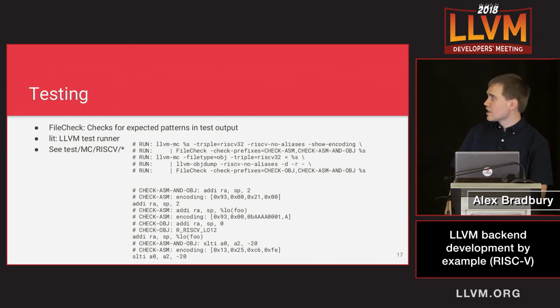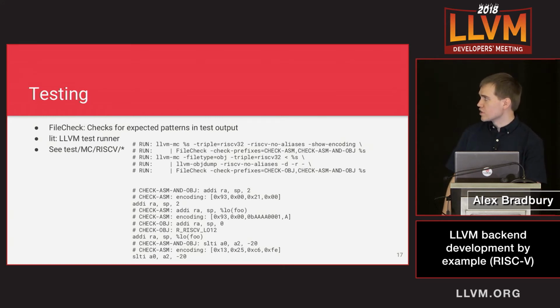actually run this test. And then we can see that we use llvm-mc, which is an LLVM tool which gives you an easy way to access the MC layer. In this case, it'll take your assembly input, and in fact, this is just doing a no-op output. It'll parse it, and then it'll print your assembly input straight back out again. This then gets passed through to FileCheck, which is going to go through each of these comment lines, and check that these expected values actually occur in the output.